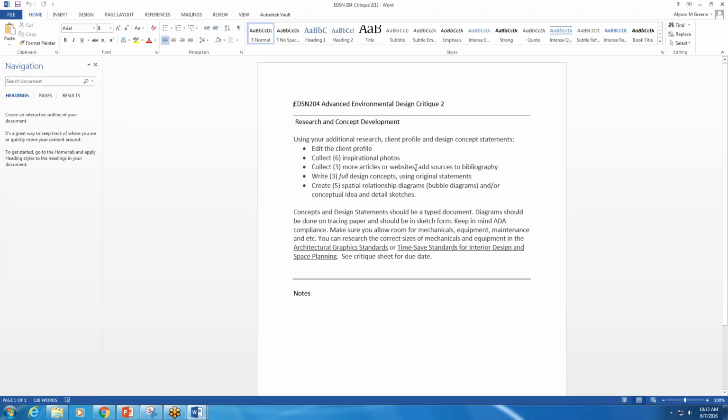Just keep in mind, even though you may have started on your project and feel like you've gotten it down to one concept, I need to see, again, all this pre-work of working towards 3 different concepts and development stages. There's still a lot of fine-tuning, I think, that can be had even if you've started in the past. It should be pretty rough, and if you have anything that you've previously worked on, you can go ahead and add it, but don't just turn that in and not add to that.